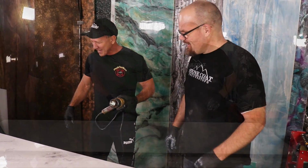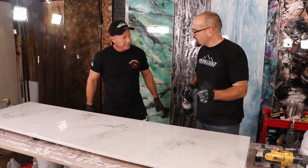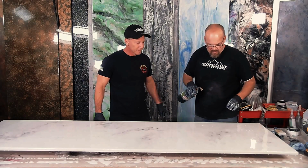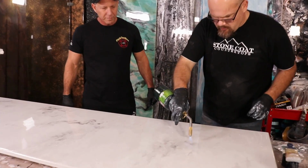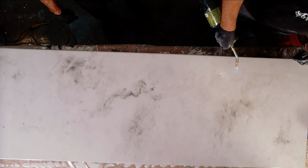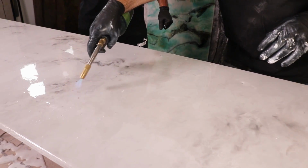So I'm going to show the touch and go method. With the torch, you've got to be quicker. You can't just hold it like a heat gun, you can burn it, but you can move stuff really fast. See how that moves the color? Now I use this a lot when I'm doing veins, and when I'm moving veins and stuff like that.